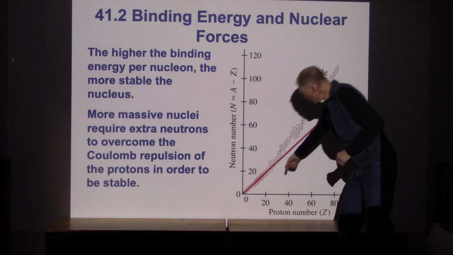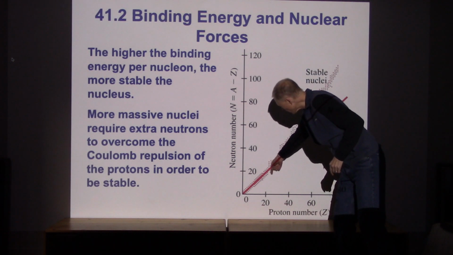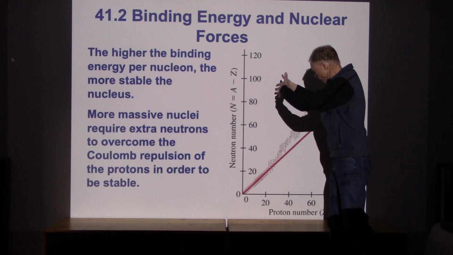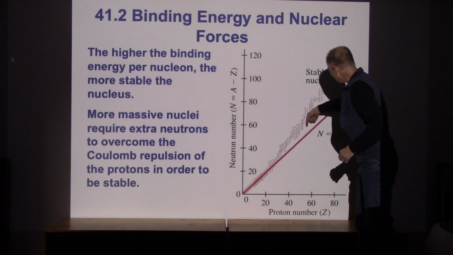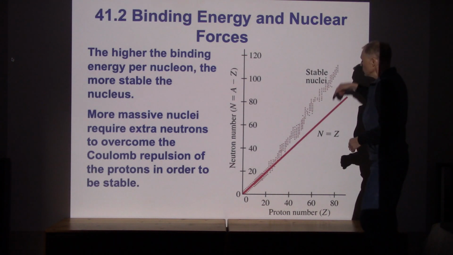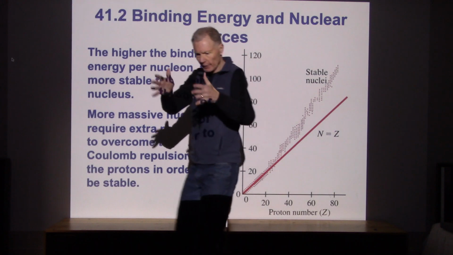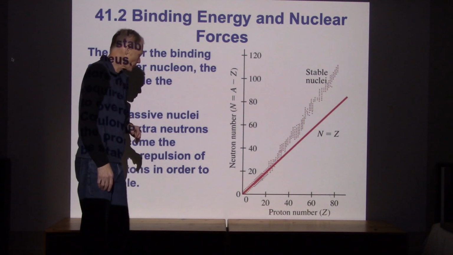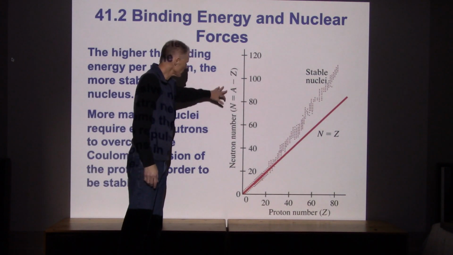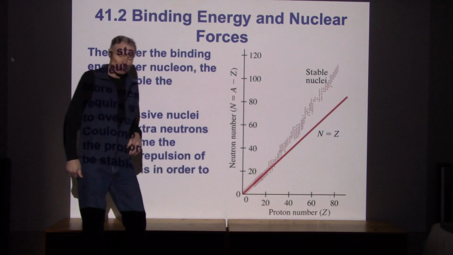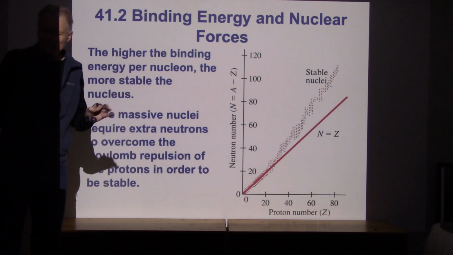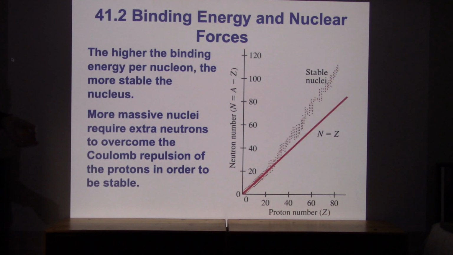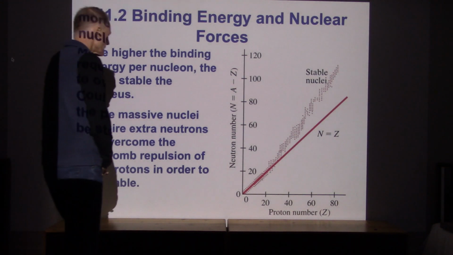Where was iron? Iron was element 26, so iron is in this vertical column. Tin was element 50, it's out here. Uranium was 92, it's out here. So the horizontal scale is showing us where all the elements are. And along the vertical scale, it's saying how many neutrons there are, and each point corresponds to a stable nucleus. So if we look at the stable combinations of protons and neutrons, what we find is this.